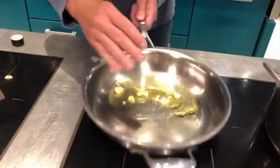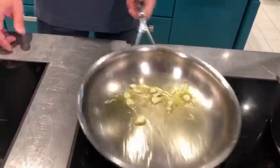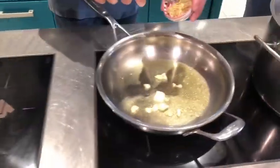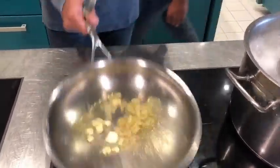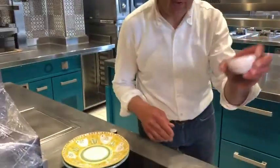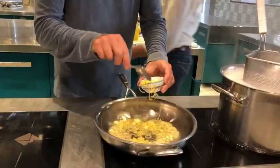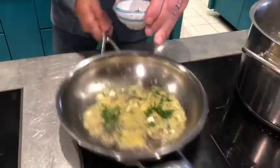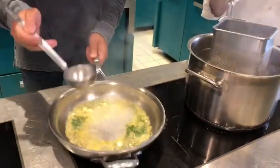Yeah, garlic. The garlic has to be blond, but doesn't have to burn. If it burns too much, it's not good. Lemongrass. Lemongrass. Good. After 60 days of doing nothing, here we are. Some parsley now, so the smell goes into the olive oil. Put some water from the pasta into the sauce, like this.